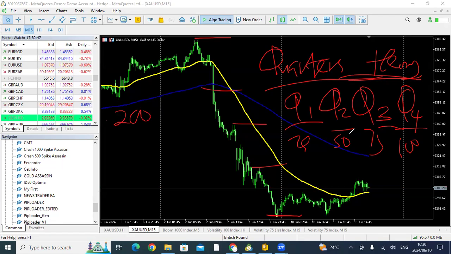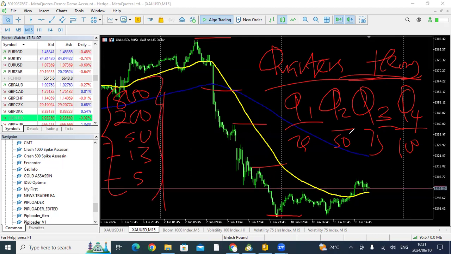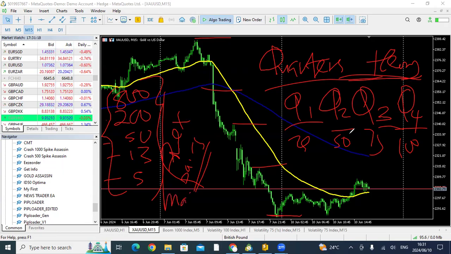Now, because of the quarters theory, the moving averages can also be divided into quarters, right? So you have the 200 moving average, then you've got the 50 moving average, the 30 moving average, and the 6 or the 5 moving average. These are the quarters, and also the 800 moving average. According to this, you could use these moving averages for Forex pairs, specifically the majors. They will help you determine turning points, when the market is going to hit and all of that.